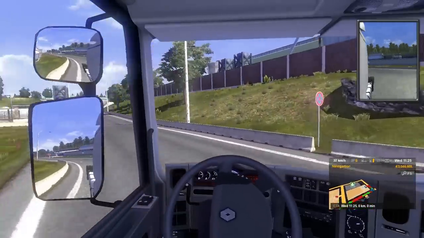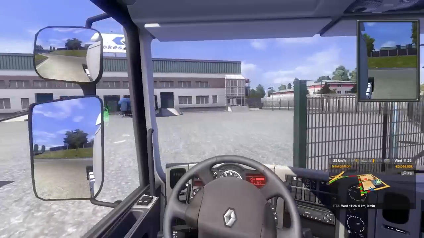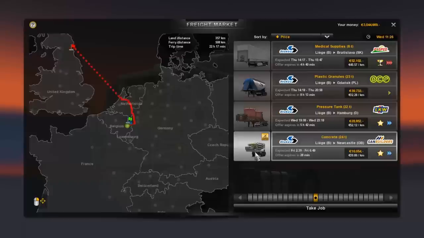This is where I made a delivery of an oversized load one time. I think I screamed at people. Perfect. It is here. Stop. All right. So it is the concrete trailer. Now you might say, well, they already have this in the game. Well, that is to some degree true.